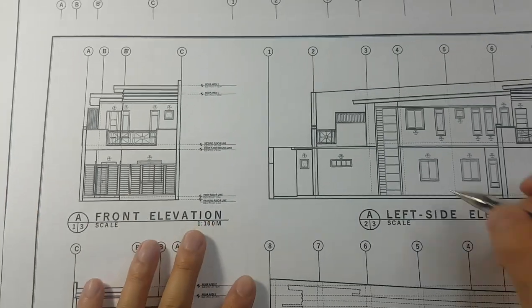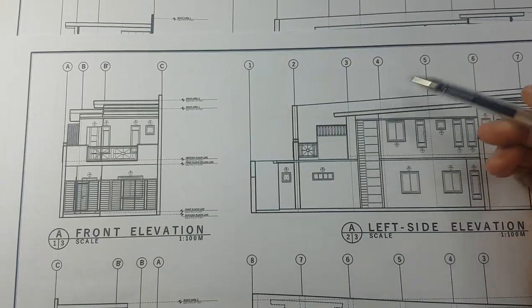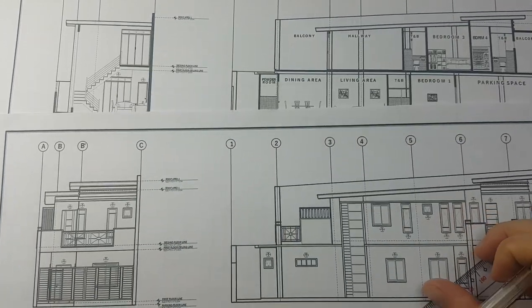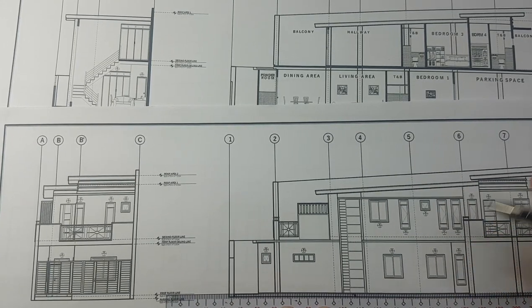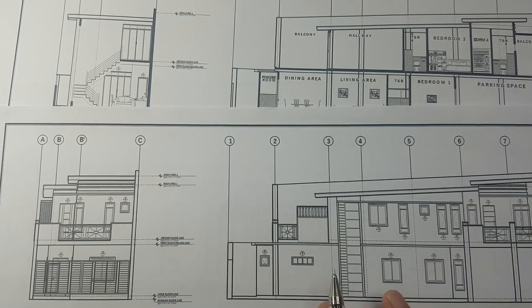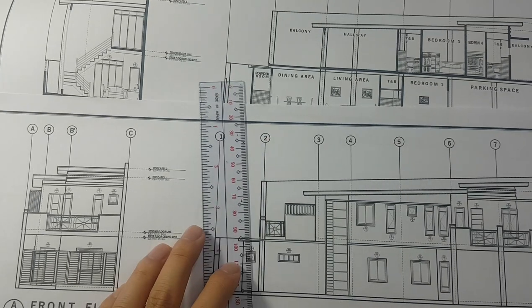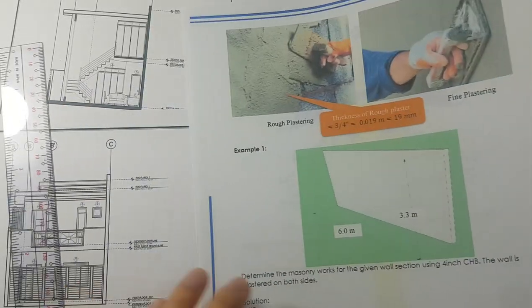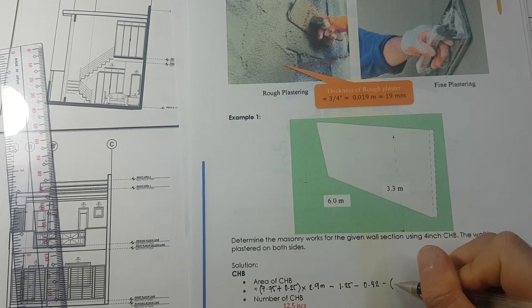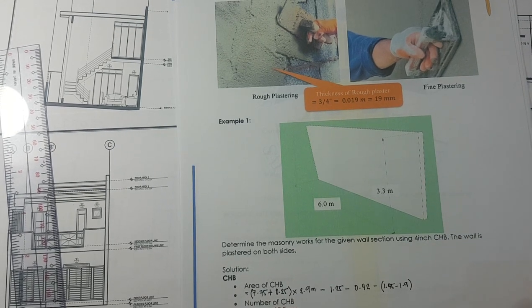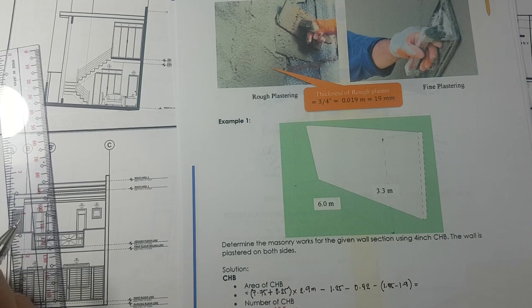No, we're not yet done, because we have the big glass from the first floor up to the second floor. Since the scale is 1 to 100, we can measure it if we have difficulty, and base it from here. It is 1.45 by the elevation of 2.9. Double check, maybe I misread it. So that is 1.45 minus 1.9.